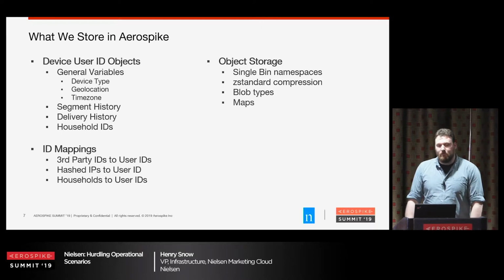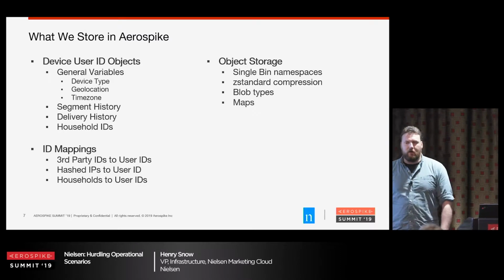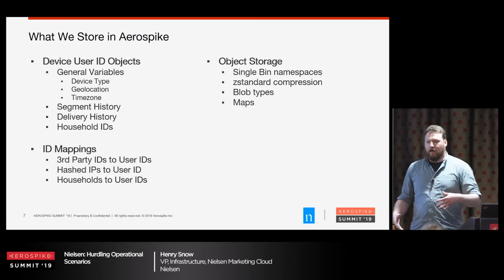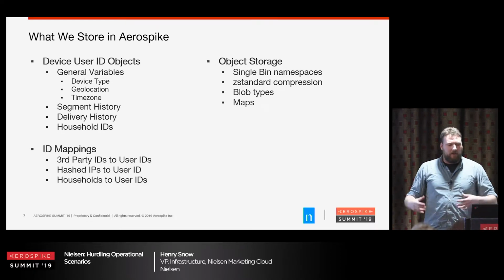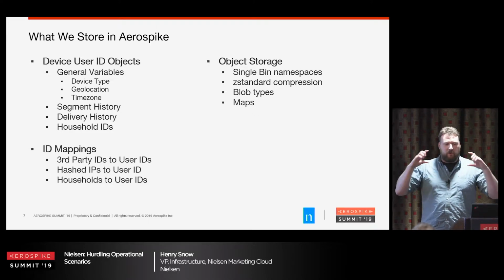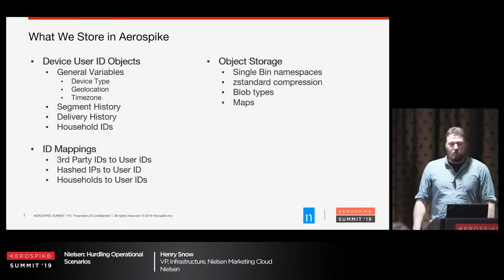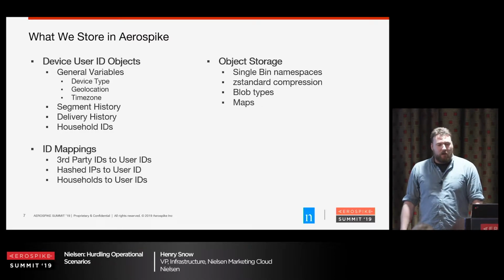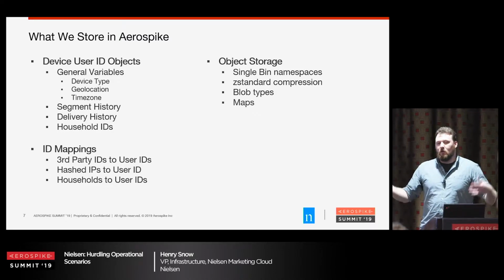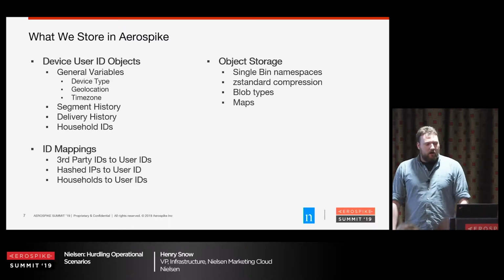Object storage. In terms of what we actually do inside the namespaces, our namespaces are single bin. That means we're not taking advantage of the Aerospike feature that allows you to have individual, let's call them columns, bins, inside of Aerospike, but we have one area where we do all our reads and writes from. The reason for that is we heavily compress all the data that goes in and out of this field, as a binary blob. We were able to drastically reduce the amount of storage footprint we need by doing pre-compression. At this point, Aerospike has released compression, so that's pretty cool, and we'll have to check that out.